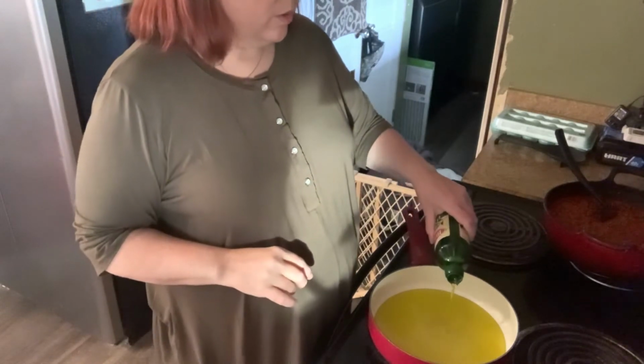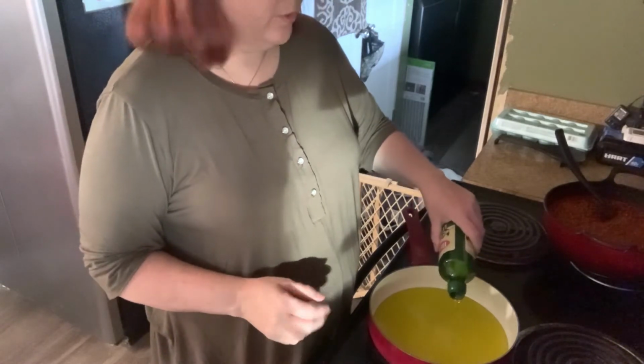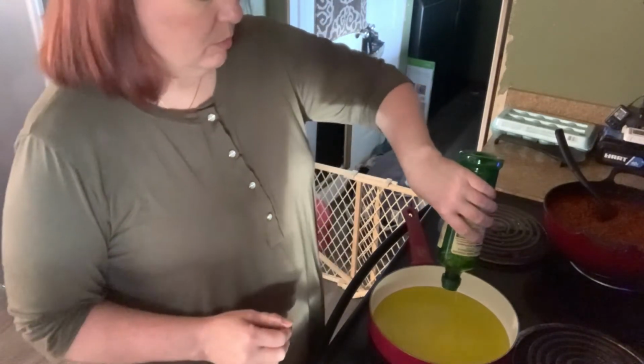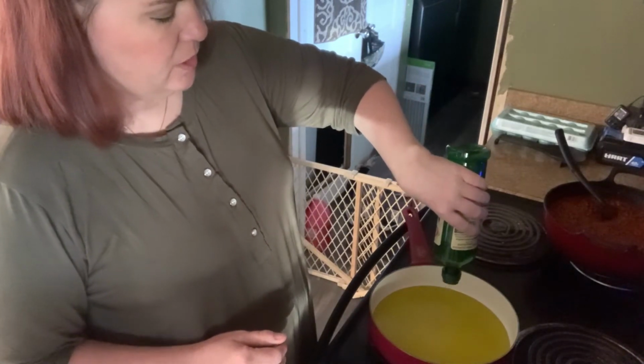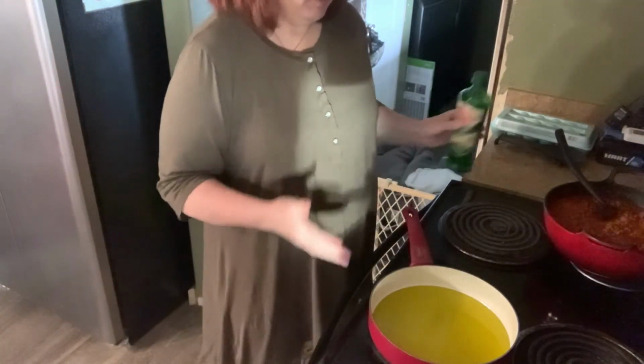So right now what I have is extra virgin olive oil. You can use veg oil. This is really up to you. I'm a big fan of olive oil though. So what I'm going to do is I'm adding enough to allow it to cover the tortilla. And the reason is because once it's heated, not to a point it's popping, but once it starts heating up and you have a little sizzle on it, you're just going to put it in, turn it over, and set it on a paper towel.